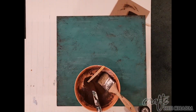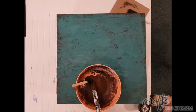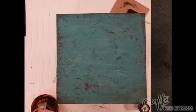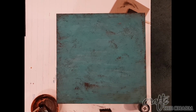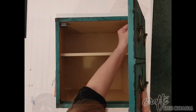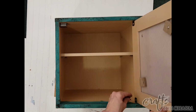And then because there is black on the door, I did the same thing with black, but only a very little bit of black on the outside. And then a coat of spray varnish over that entire piece. And I will probably do another coat, but it is raining right now, so I can't do it right now. But I do want to protect that paint. And then I just reattached the door to the front, just a couple of screws to put that on. And now I have my piece.